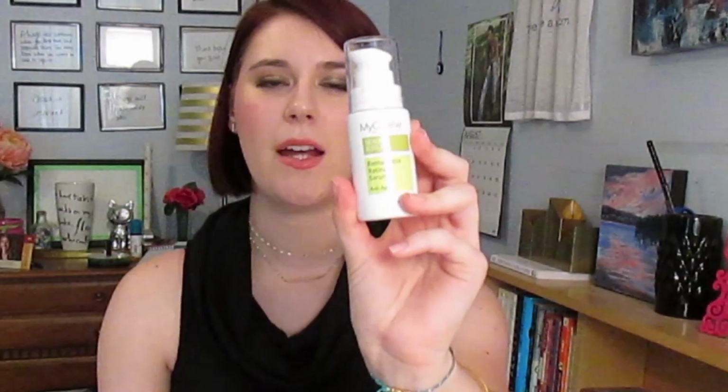A few skincare things that I wanted to mention. So I have been using the Michelle Remarkable Retinol Serum a little more since I did my recent purchases on Ingredient Conscious Beauty products. So this was a product that I had sent to me by Michelle, and I had mentioned to you guys that I thought that it did amazing things for my skin, and it didn't irritate or dry out my skin like the Paula's Choice Retinol. So I wanted to show you guys that.